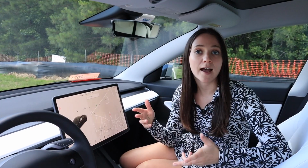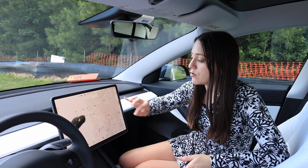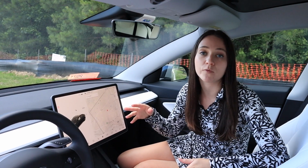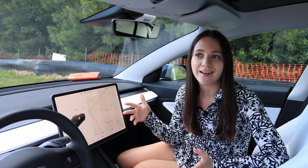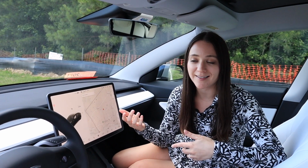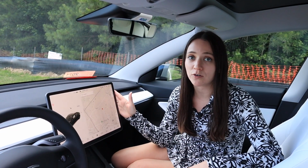This is super nice, especially when planning for trips, that you can choose your superchargers based on distance and amenities. I love the size and flexibility of the GPS, how you can zoom in or zoom out so easily in order to get a really clear picture of where you are. I was used to a small 7-inch screen before moving to my Tesla, so having this 15-inch screen is just fantastic.